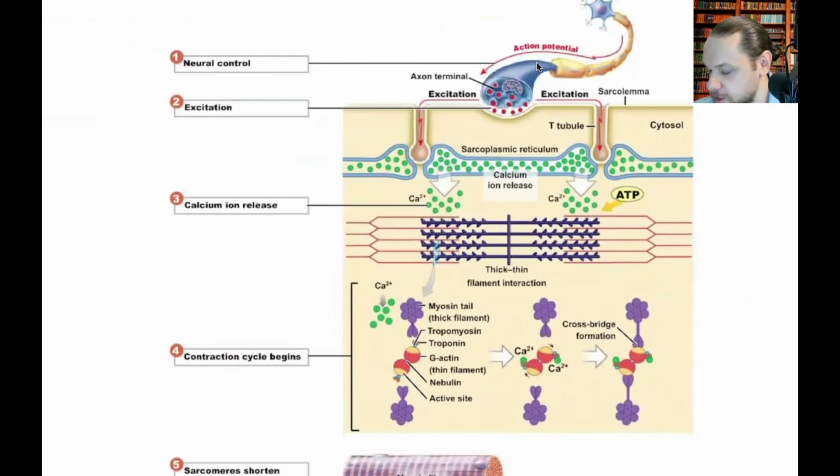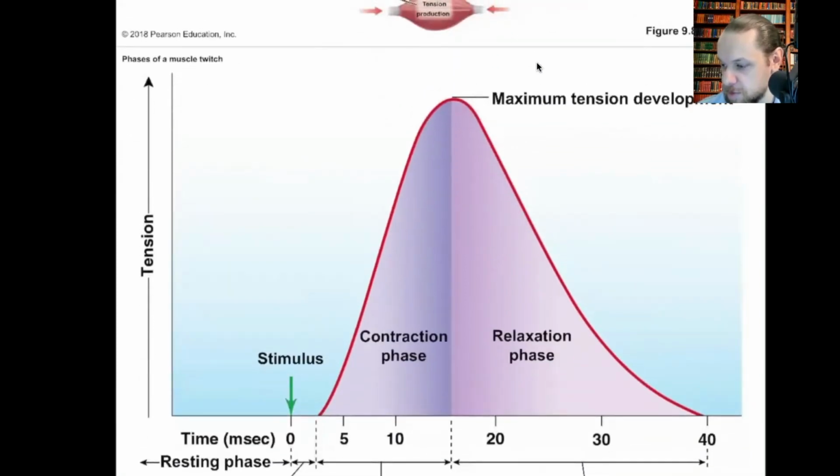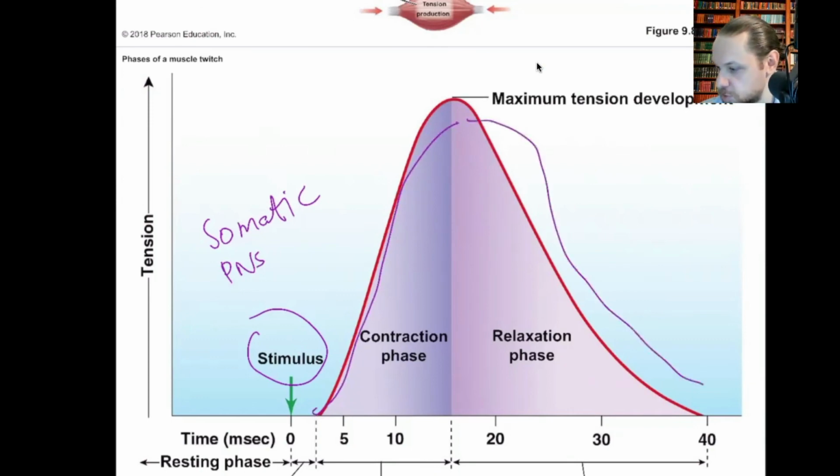And this is, again, the whole picture together, from electrical impulse to ion exchange to the actual contraction. And here is how it works, Ian, as you were saying. You have the stimulus under the somatic nervous system, which is part of the peripheral nervous system, under your voluntary control, from the upper motor neuron to the lower motor neuron. Then we have the phase of the contraction. You have the maximum tension, and then the relaxation phase, which occurs after the release of the myosin head, going back to the resting state potential of negative 70 millivolts, and then this propagation occurs again.